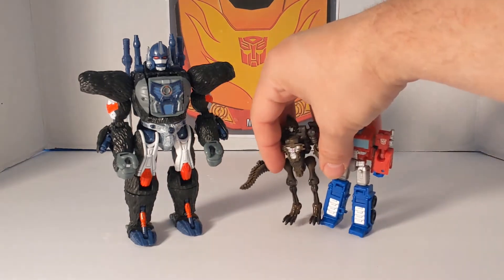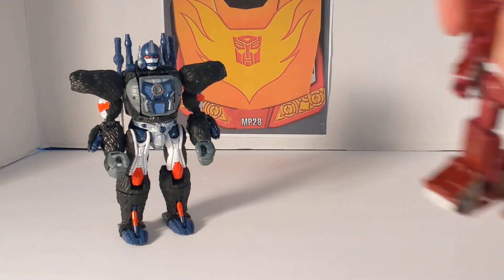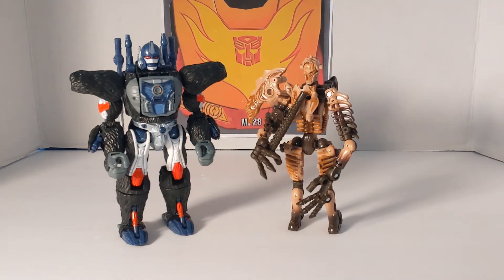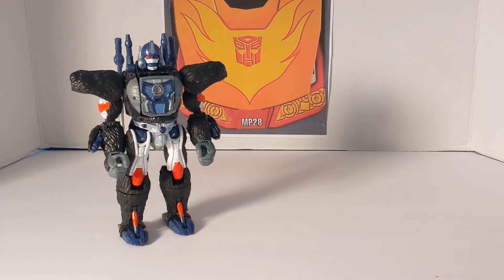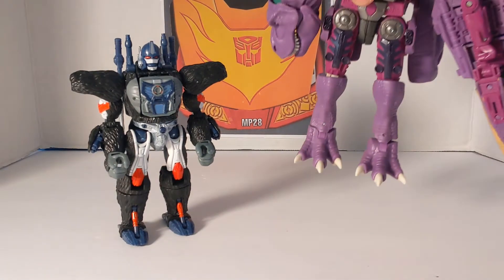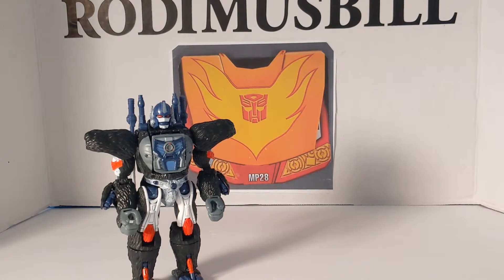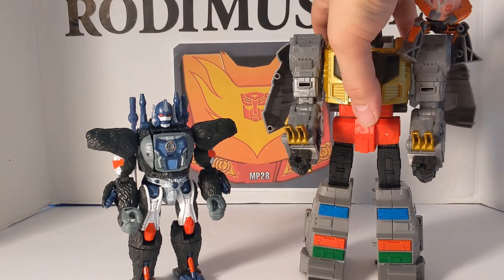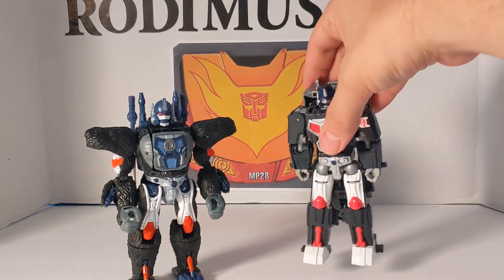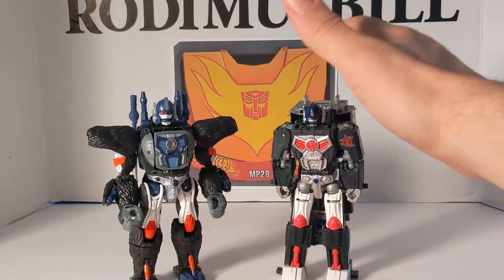For robot to robot comparisons: first we bring in Invertebrate and Optimus Prime — those are the core class figures. Then Deluxe class Warpath from the Kingdom line, Deluxe Paleotrex which is the fossilizer, Deluxe Cheetor in robot mode, and Leader class Megatron. We also bring in Leader class Grimlock from the Studio Series. And here is Optimus Primal from the Combined Awards Optimal Optimus — you can see they tried to go with the same face, same belt, same red and white, and the same pistons on the legs.